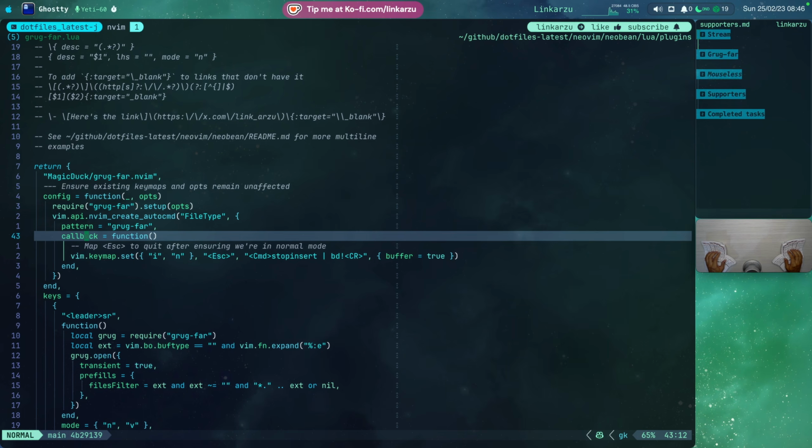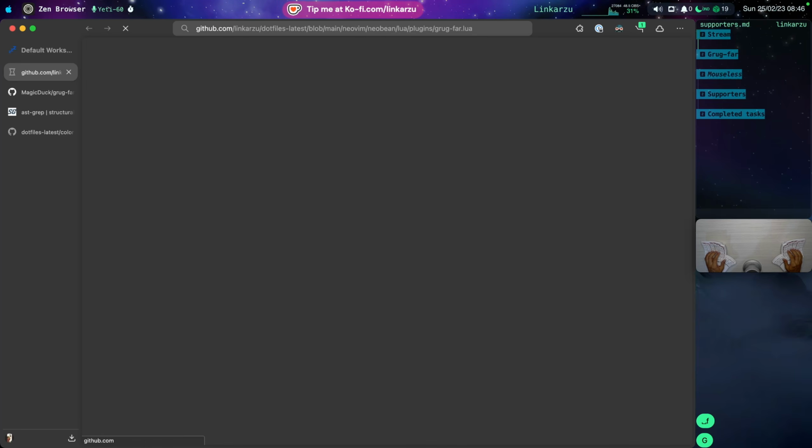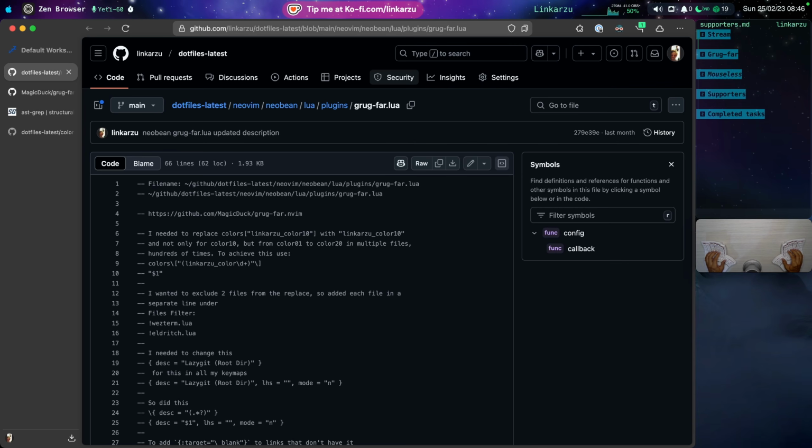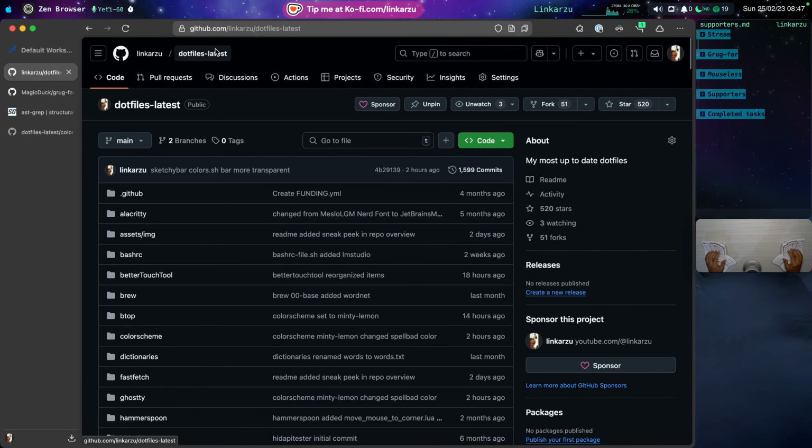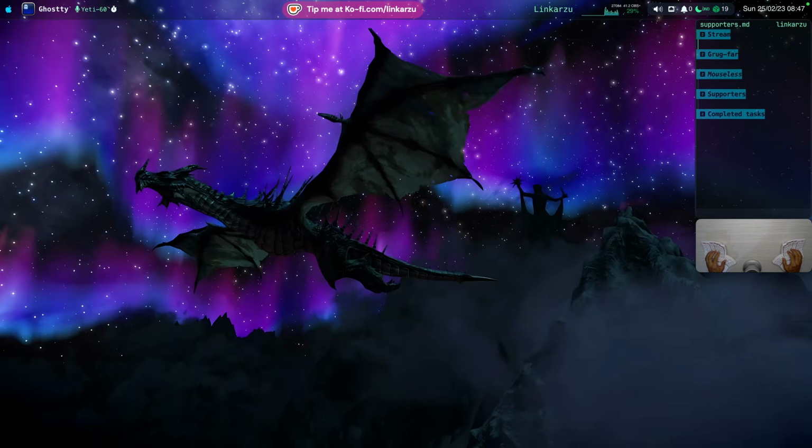But if you don't, I'm going to open my .files real quick. Here is the file. I'm going to leave it in the video description as well. And remember that if you like the stuff that you see in my .files, you can give them a star here on the top right corner. Notice that it has around 520 stars already. I have a lot of useful stuff in there, not only related to Neovim.